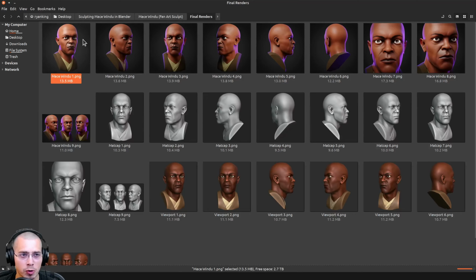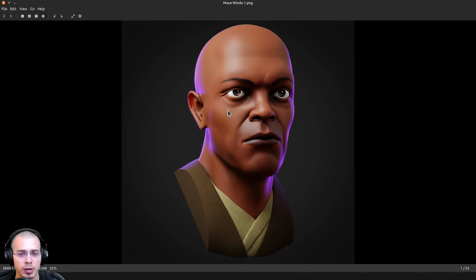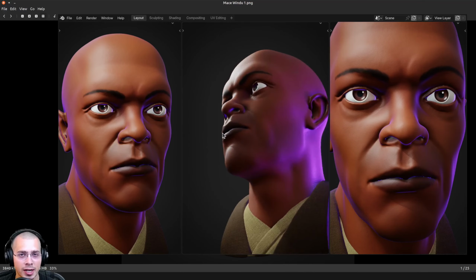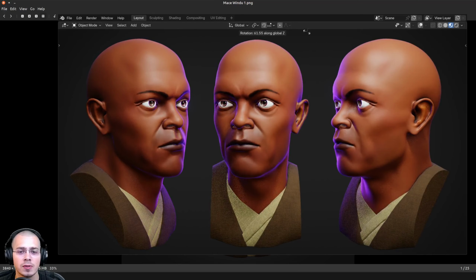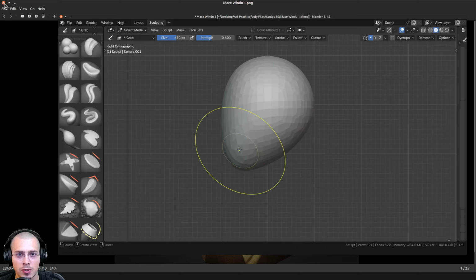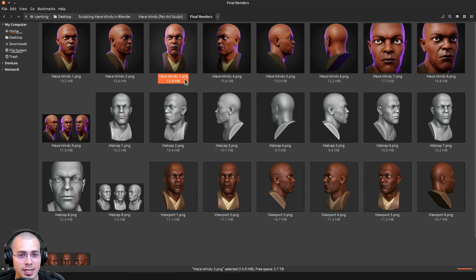So before I use the program, you can see here I have all the final renders of my Mace Windu sculpt that I created in Blender, and I do have a time-lapse video showing the creation process. If you want to check it out, the link is in the video description. It's a video that I posted on my main YouTube channel, ryankingart, where I show the process of creating this artwork. And I rendered out all the images as PNG images because I want them to be lossless and very high quality, so I can put them in the video when I'm video editing it together and just have a lossless version where it doesn't lose any quality.